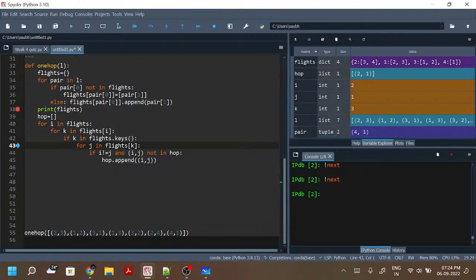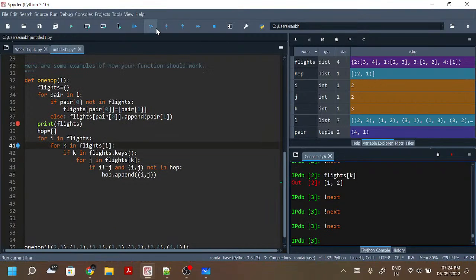And secondly, now my second j, that is flights K. Again, let's see what flights K was. My flights K was 1 and 2, my second is 2. Now I and j are equal, so it will not happen. Now it will go back and go for the second k.